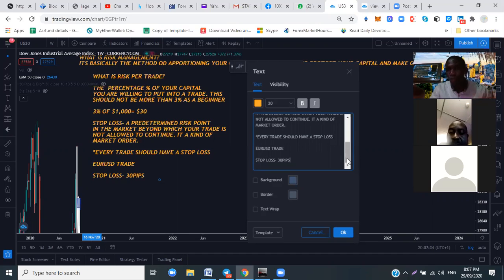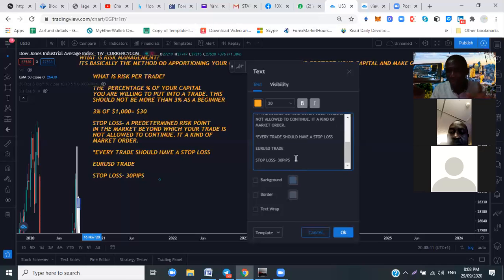So now, two other things are going to help us set our trades properly in order to make sure we are not risking beyond 3% of our account on the trade. So that we don't enter a trade and then wake up and discover that, oh, this trade didn't go well, or I lost 10% of my money. No, that should never happen, because we are picking the right parameters to set that. So the first one is stop loss. We talked about stop loss now.